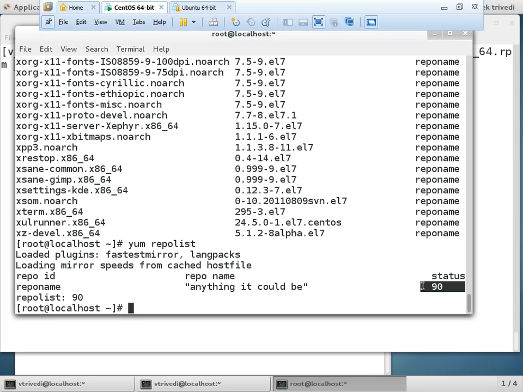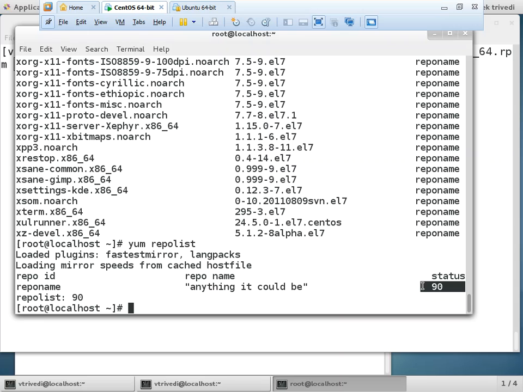So when I executed my createrepo command, it scanned and read each and every .rpm file. From each and every RPM file, it extracted the information. Hey man, do you need someone else for your functionality? Do you depend upon someone else? If you depend upon someone else, tell me his name. So every RPM file gave this information to createrepo.